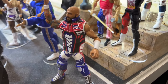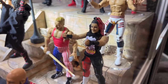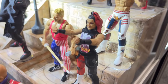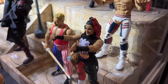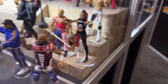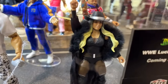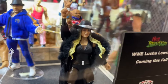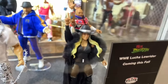Well, it's still a beautiful figure. We'll fix that on surgery. We also have Elite 109 Bayley — very modern-looking Bayley. Very good-looking Bayley here. I like the new modern Bayley with the head sculpt. She's got the t-shirt on there as well, she's got the thumbs down. Great-looking head sculpt. I feel like Bayley's one of those they can't seem to get right, but they did all right here. I think she looks really good. And then the last figure up front is going to be — I think it's Elite 110 — it's Trish. The head sculpt looks really good. This is a really good modern Trish with the fur coat. Good-looking head sculpt. I think they did a good job there on Trish. It is another black gear, which we've seen so many times.